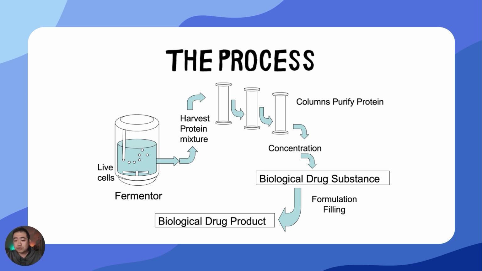Once the protein is produced, it must be harvested from the crude mixture. This typically involves column chromatography, which separates the protein of interest based on size and charge differences from other unwanted proteins. The extracted protein is then concentrated, often measured in units per milliliter. Finally, the purified protein undergoes formulation and, if necessary, surface modifications to enhance its stability and bioavailability, transforming it into a therapeutically active drug.